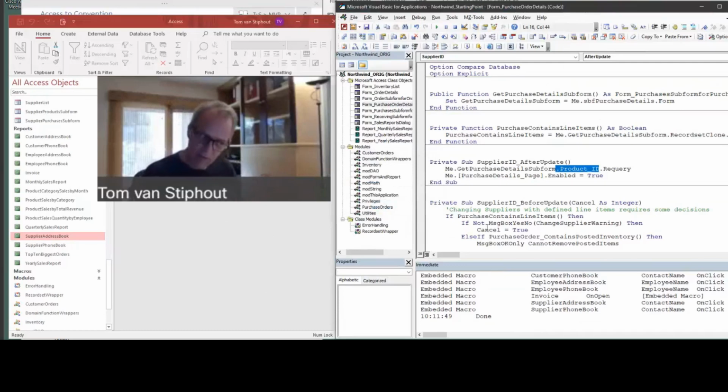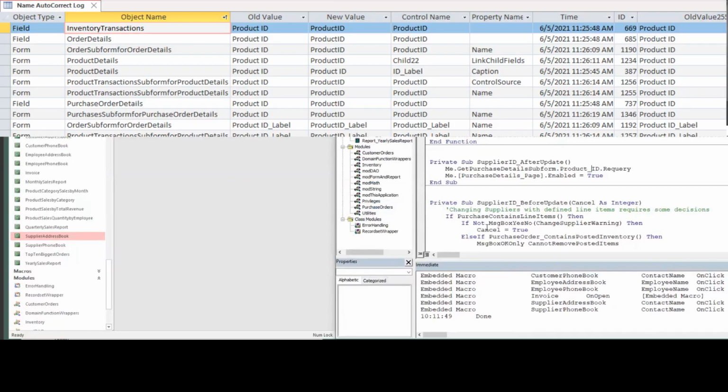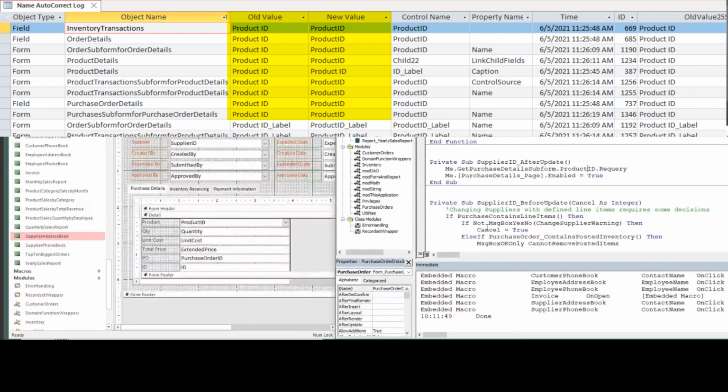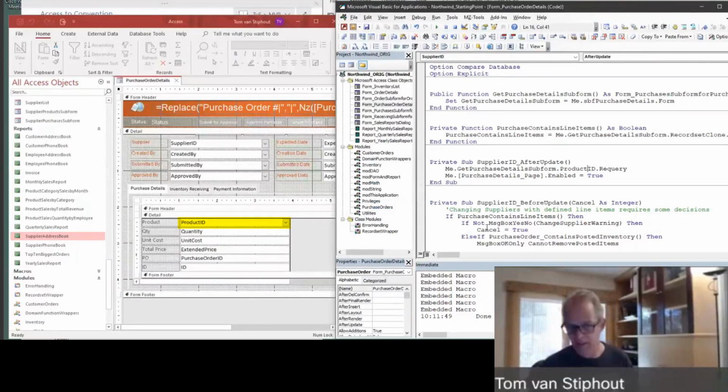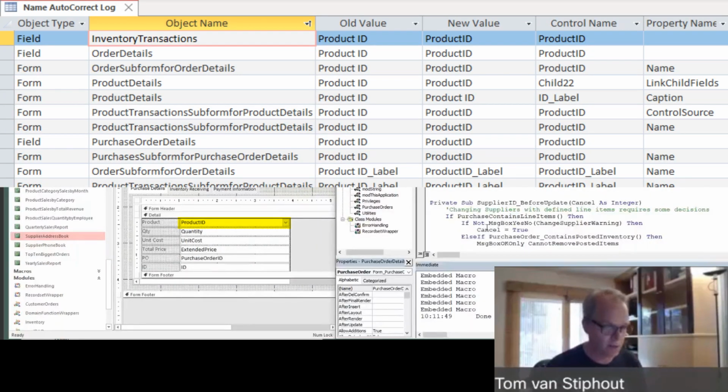I think I got to about 97% if I had to put a number on it. This is one of those examples where that control was called product space ID, and it's now called product ID. I haven't found a good way yet to fix that. So this is one of those things where we can programmatically do 97% and there's 3% left to do.